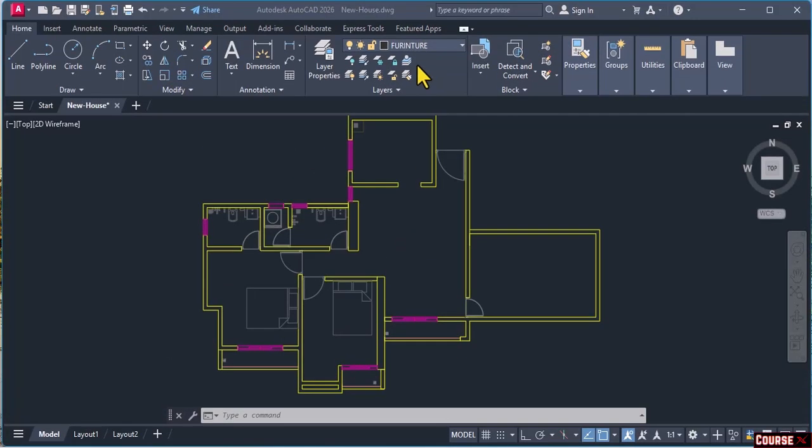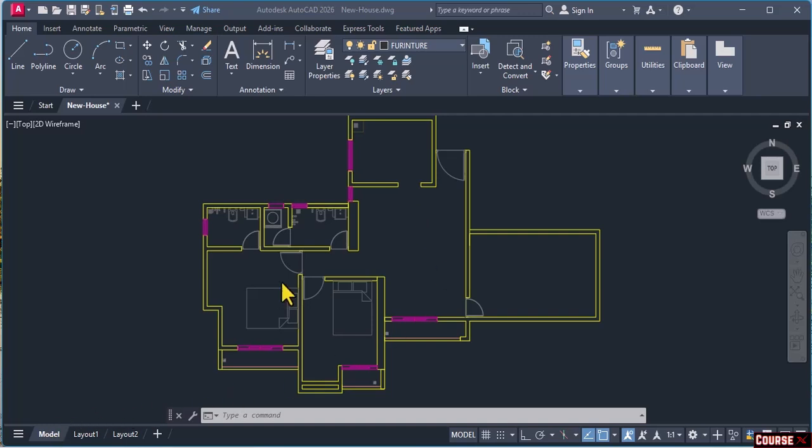Hi friends, in today's video tutorial, we would study everything about Object Snap and Auto Snap feature of AutoCAD 2026. Remember, we have been provided these two features for creating accuracy in our drafting. So before we start with the training, I would urge you to open the file newhouse.dwg, which I have already provided to you in the resources section of this video. Well, now that the file is open, let us begin with the training.